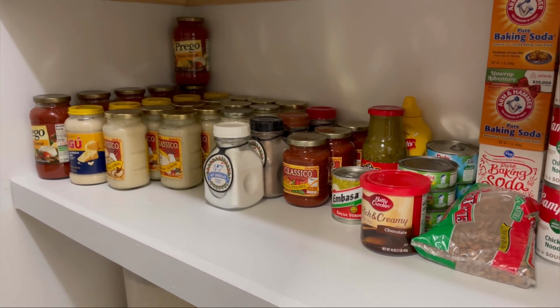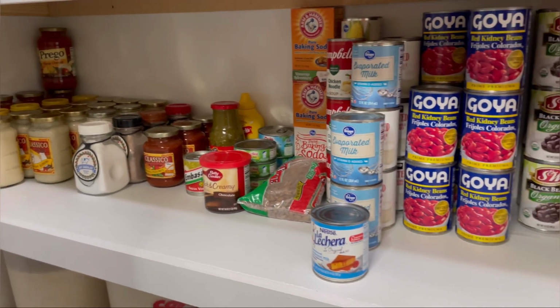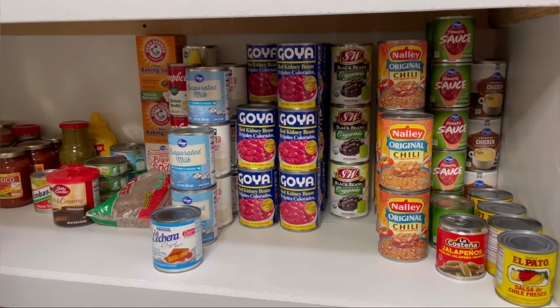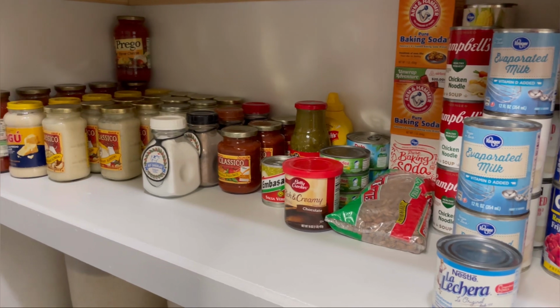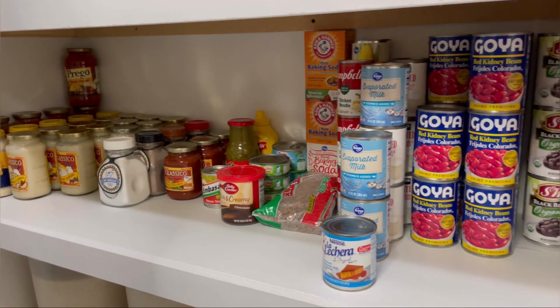This is the shelf that I was most excited about, because when I used to have it in the cabinet in the kitchen, I could never see what I was looking for. I would have to empty the whole cabinet to try to find a sauce way in the back. So this is so beautiful to me. I'm so happy with how this came out.